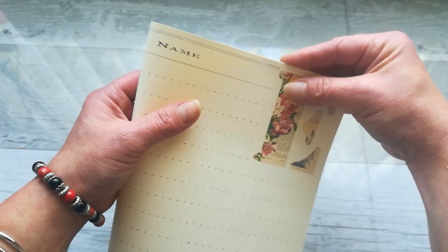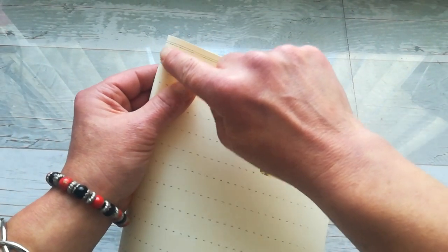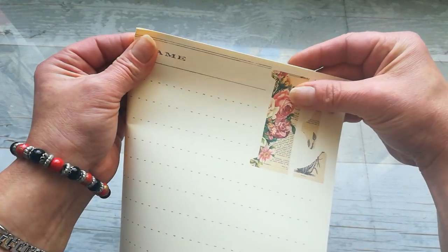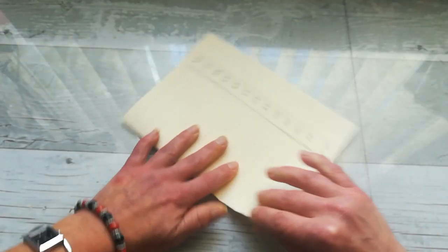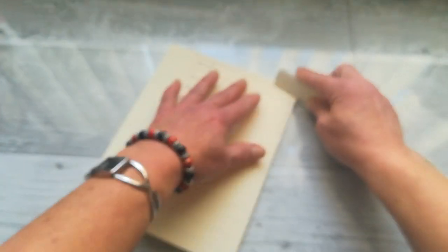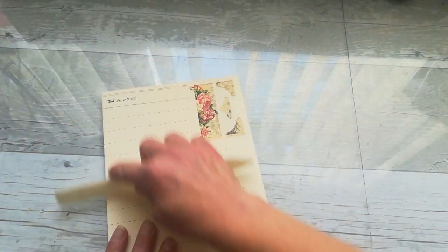So I started to fold it this way. I fold that card right before that name on it, like this. Ooh, I'm missing my bone folder. Sorry. Bear with me. So one side is longer, the other side is shorter.